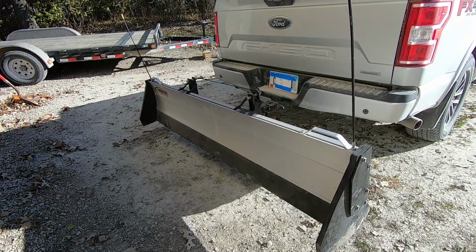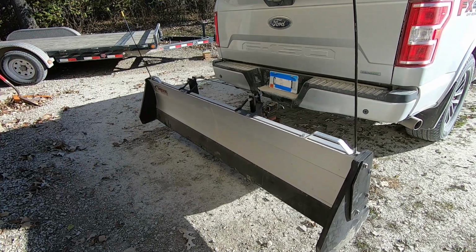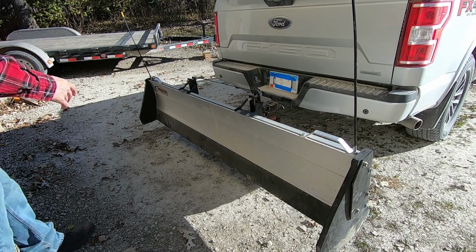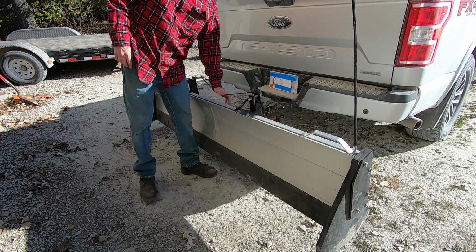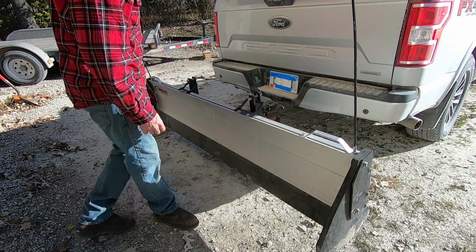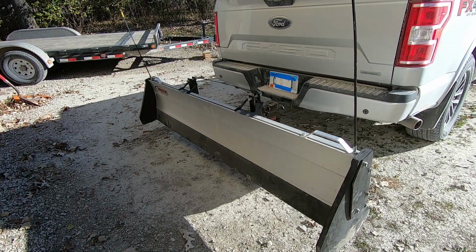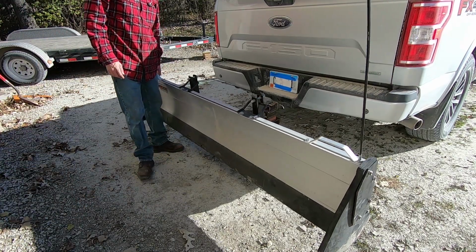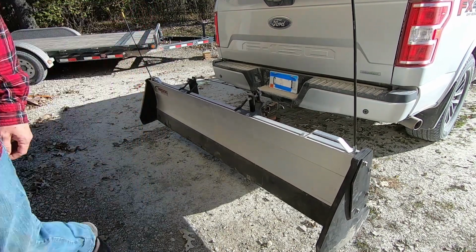All right, I think we got a winner. So next step is to throw this thing on the tractor and see how it's going to work on there. I'm confident that I've got a good solution here. Looking forward to a little bit of snow and giving this thing a try. So we'll throw it on the tractor too and see how it's going to set up on there.